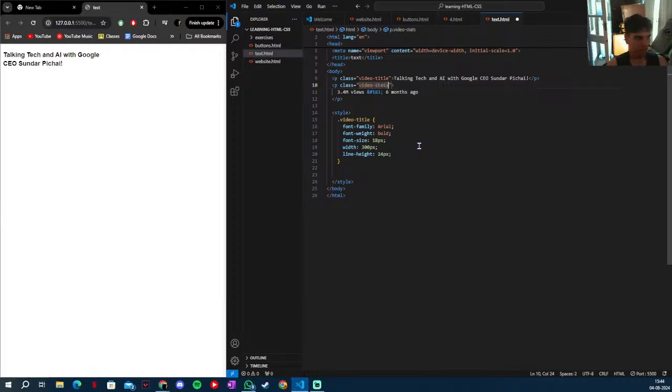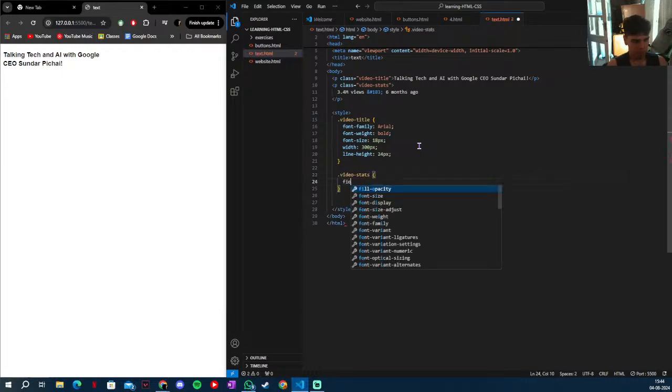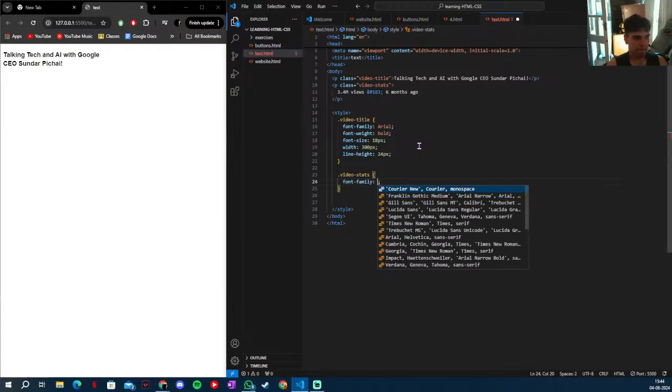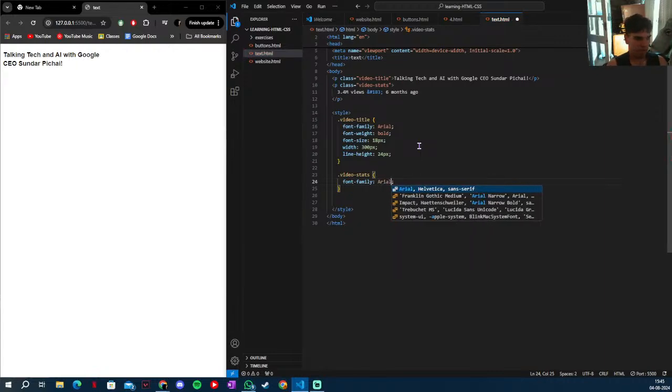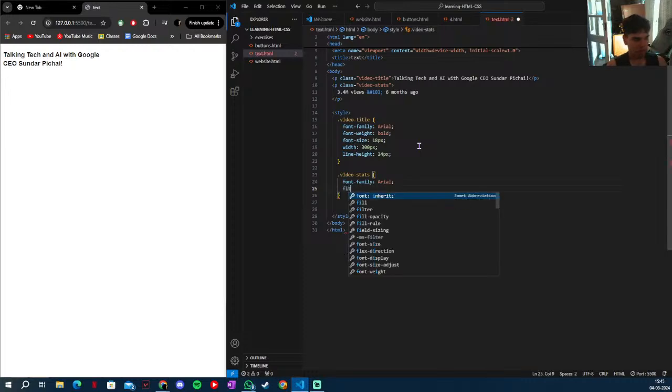So we're going to start with font-family Arial. Save and refresh. And then we're going to change the font size. So it looks like our design is a little bit smaller than what we have. Let's change the font size to maybe 14 pixels. Save and refresh. And I think that looks pretty close. Next, let's change the color. So let's set a color of maybe gray and refresh.